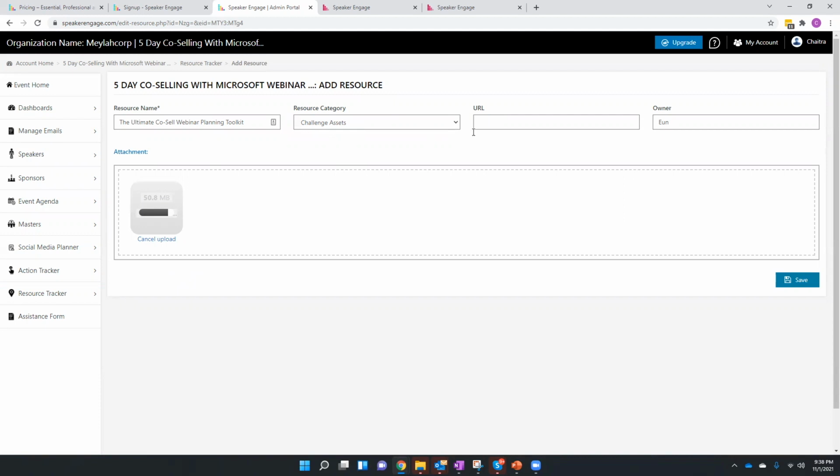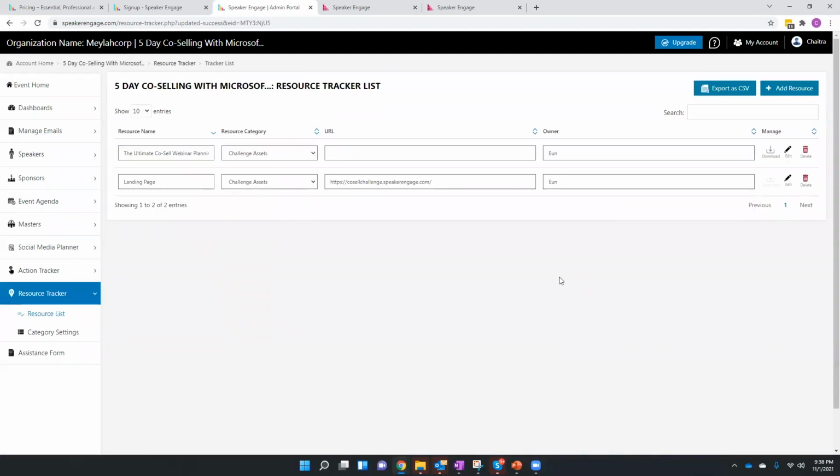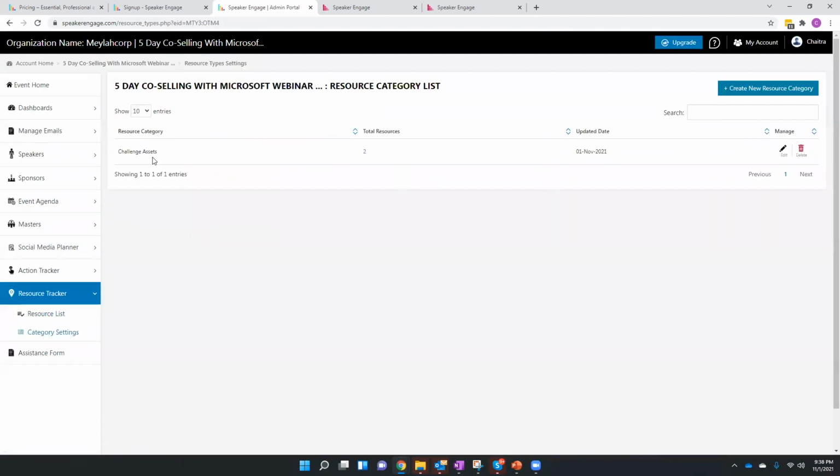You can put in URLs, you can upload the document, you can manage everything that you need for this particular document, the resource library to be all organized. I do recommend managing all the resources in one place so it's not sitting in different systems. So it makes a really highly valuable database of all the resources that are organized. And here is the category settings. You can manage CAD assets, you can manage websites, you can manage landing pages, all the things that you need for the co-sell, it can be managed in one single place.